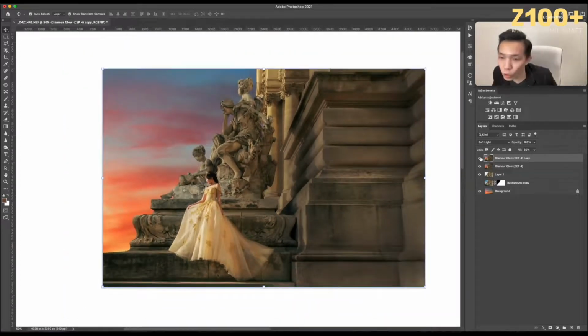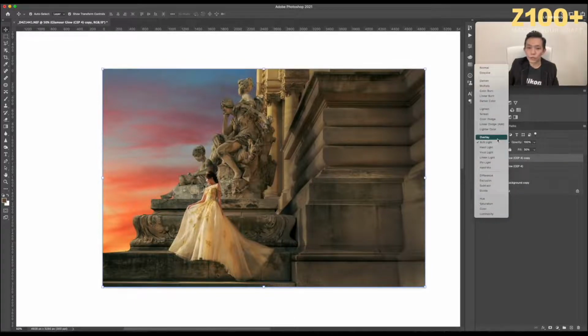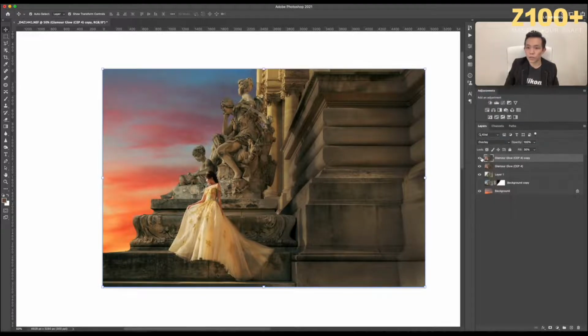The thing is more solid. Try to make the things more solid, okay, by blending mode, soft light, okay. And if you want to use overlay, it's much stronger here. Okay, so let's see overlay 30%. I think it's also nice. Okay, so 30% is good.